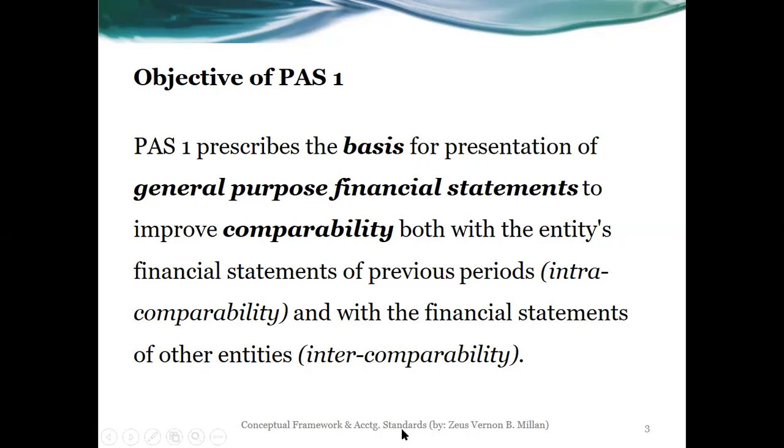To improve comparability so that we can compare one entity over another entity or entities in the same industry, or we can compare an entity's financial statements of the prior or previous periods. So if we do the latter one that I mentioned, which is comparing the financial statements of an entity for the previous or prior periods, you call that intracomparability. It is said as intra from the word or the term like internal, right? So intra is like within. So that would be within the company. It's the financial statements of the company or same company.